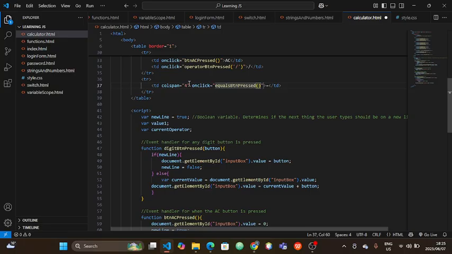So let's take a look at this very carefully. Onclick is equal to open double quotes, close double quotes, and inside the double quotes the name of the function followed by the brackets. If you leave the brackets out, this code won't work. Okay, let's test this out in the browser before we actually add the code for the other operators.